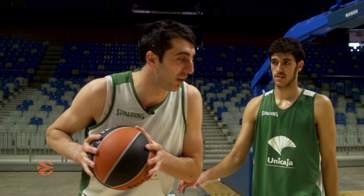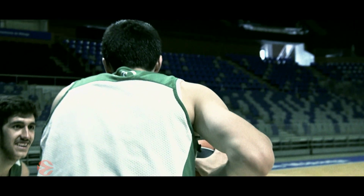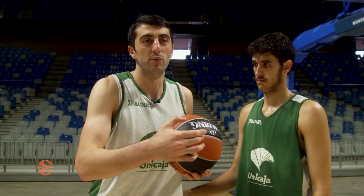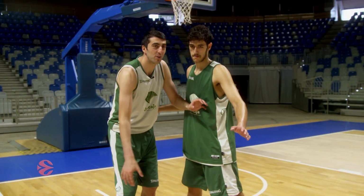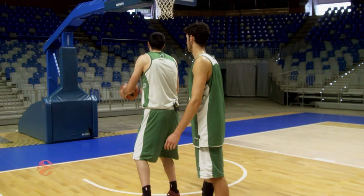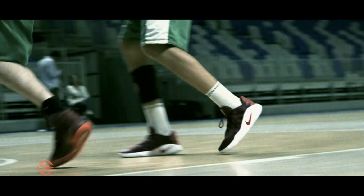Just push to feel the defender. We know which player, which side we go is better. If I push this way, maybe that guy is here, you know. So it's better with the left.